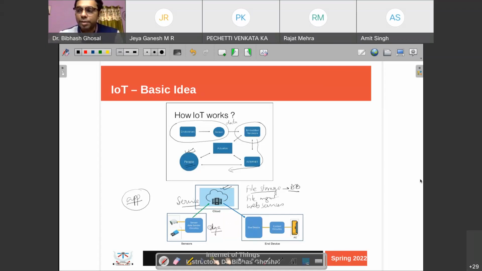That's also an end device, also a physical device. So again, the data that you would like to send to the physical device so that it can be controlled can also come from the cloud, depending on a command sent by the users or a command sent by some other physical device. So a command comes from the cloud to the end device, and then that controls some other physical device. So overall, this is the picture that we have about IoT, and this is what we want.